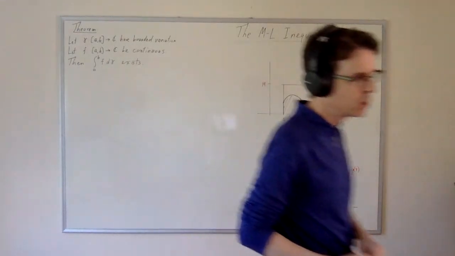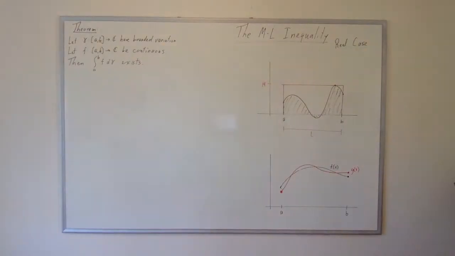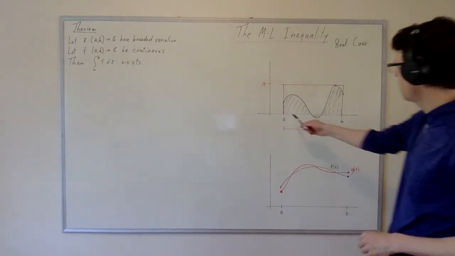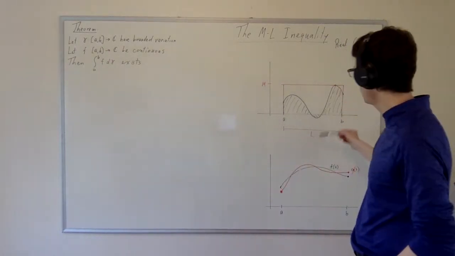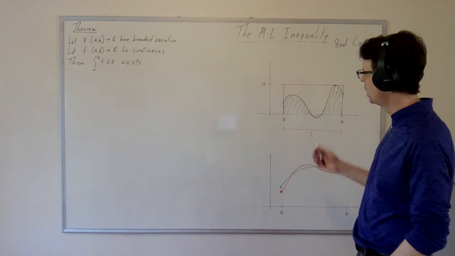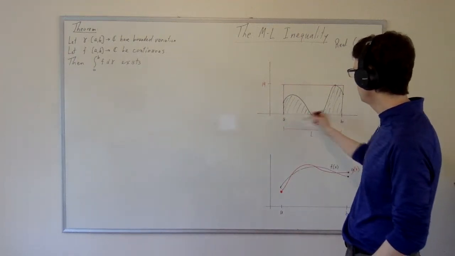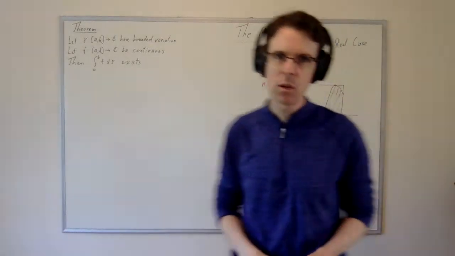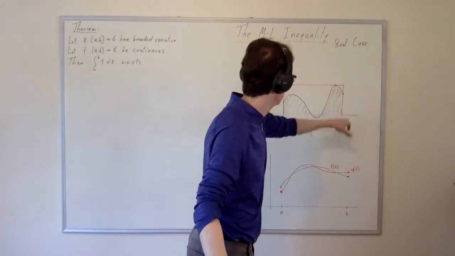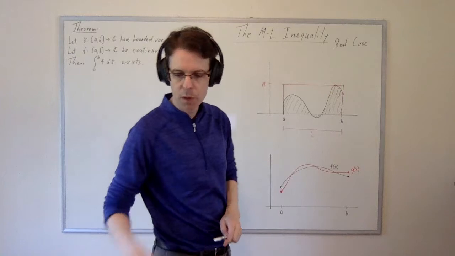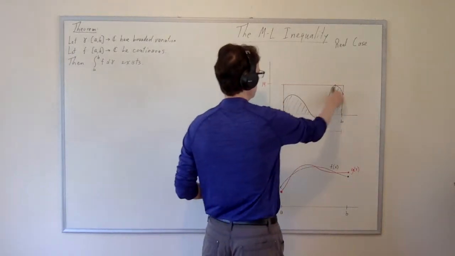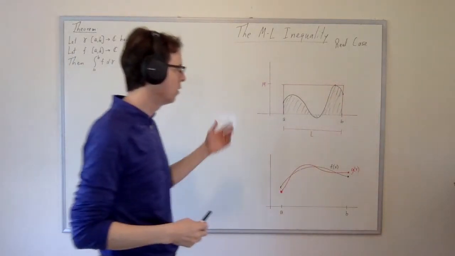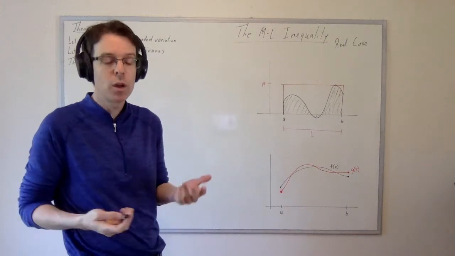So let's imagine that we have a function f, and we want to calculate the integral of f from a to b. So that's graphed here in black. This will count as negative area. This will count as positive area. The ML inequality for a function f simply compares its integral to the area of a rectangle, which is represented here in this pinkish color. So if we look at this entire rectangle here, then that will be larger than the integral of f. So what could be simpler than that?